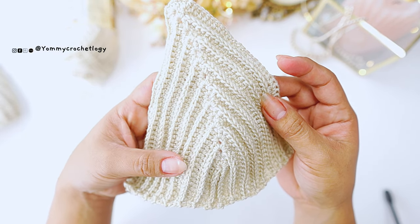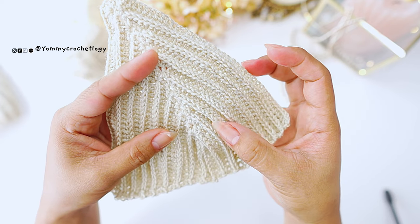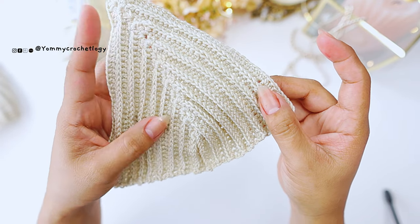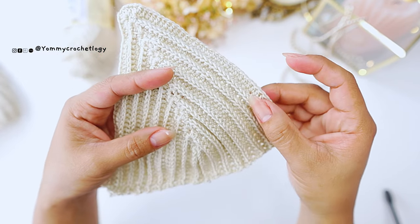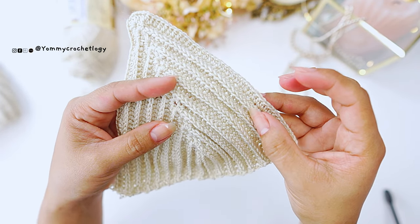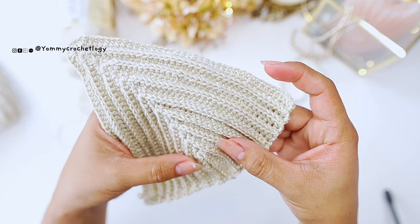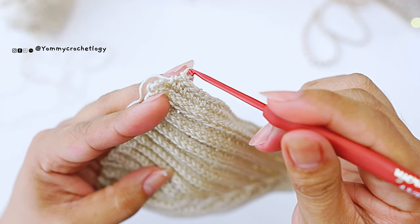So for my size, 5.5 inches, it has 1, 2, 3, 4, 5, 6, 7, and then 8 ridges, or this textured part. I have 8 ridges total. I counted that instead of the actual rows so as not to confuse myself. Each ridge should have 2 rows, the actual half double crochet row and the textured ridge row. So if there are 8 ridges, I have 16 rows.